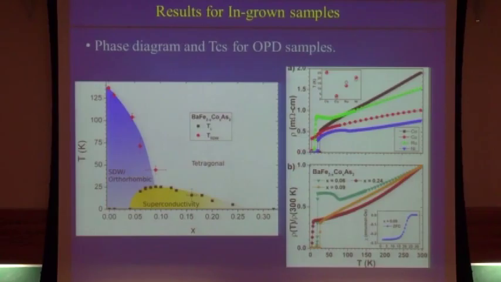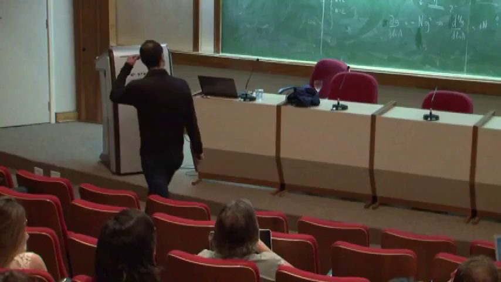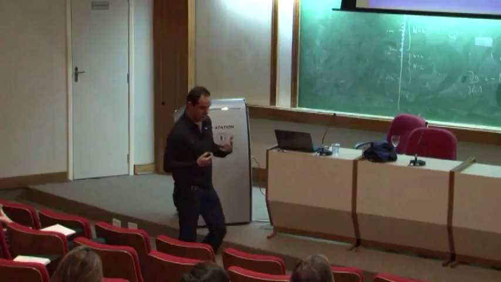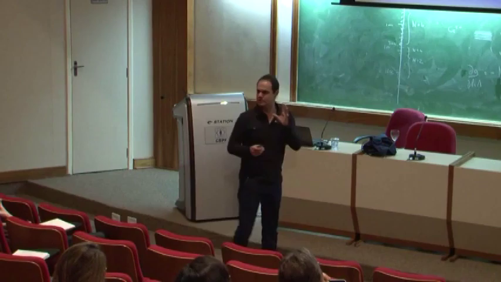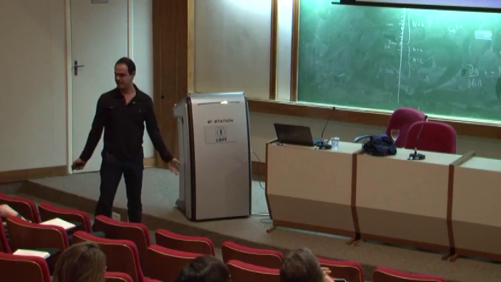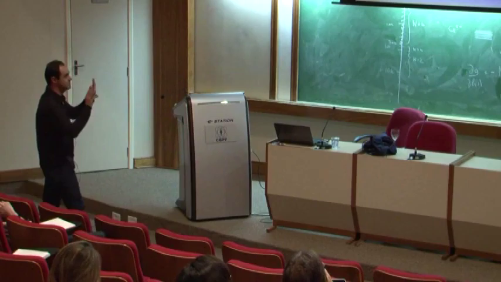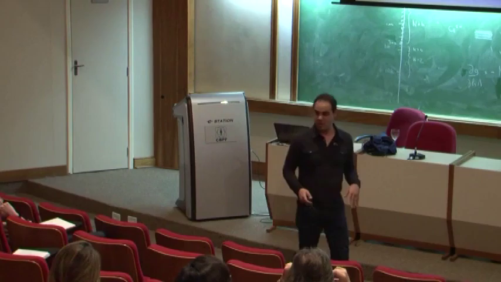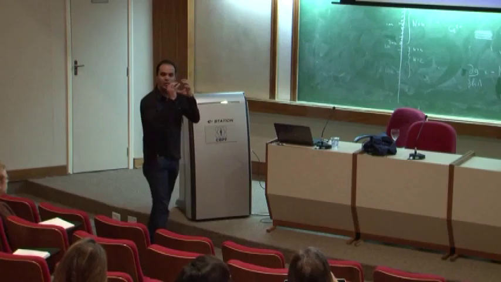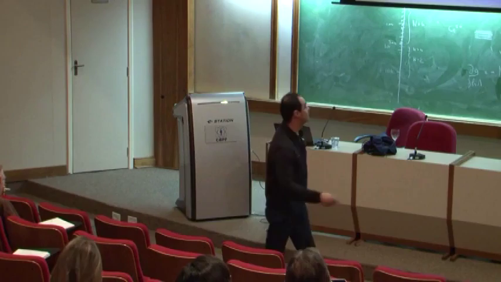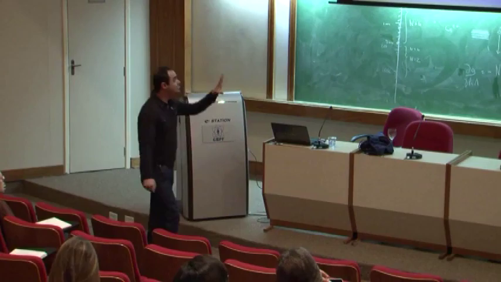Okay, so from that we decided to see if we can get some important information about the physics of the problem, trying to compare our results to the heavy fermions. So first, of course, we tried to look at the c/a ratio. And probably you know that there is no clear relationship between c/a ratio and TC for the pnictides. You cannot find this very easily; it's not systematic. But as you learned from the 1111 case, from the oxides, there is some correlation with the local site symmetry of iron. So if you look into the tetrahedral angle, there may be some relation between TC and the tetrahedral angle. So we tried to look for something similar in our samples.